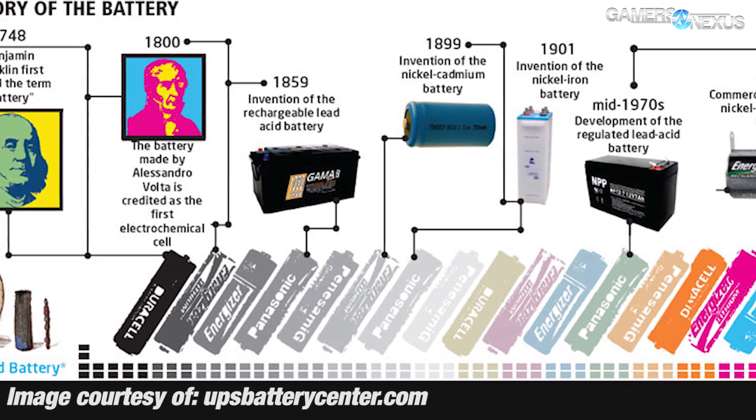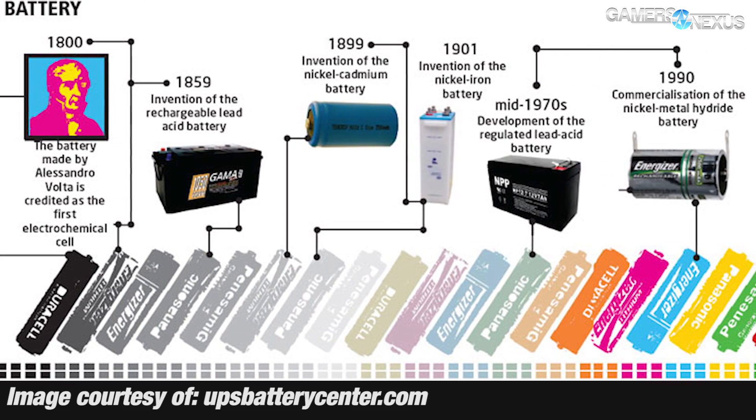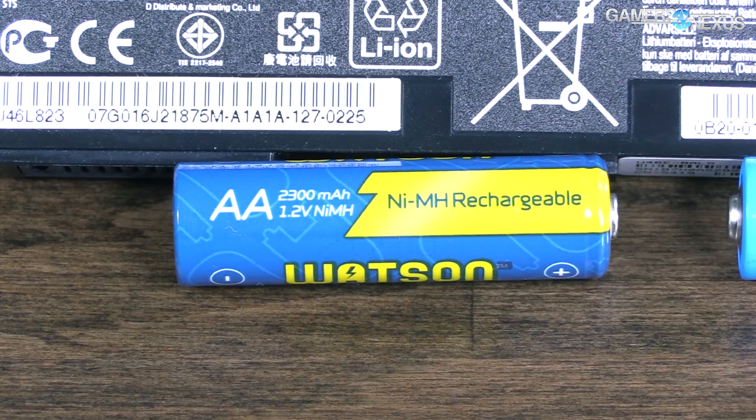So starting with the more archaic forms of batteries — nickel cadmium and nickel metal hydride have been around for a while. Nickel cadmium was the first one, and the idea is that it's good but it can't produce the same battery charge you want over a long period of time like a lithium-ion can. Over time we started with nickel cadmium, and then eventually someone said, 'hey, what about nickel metal hydride?' which was a little bit better.